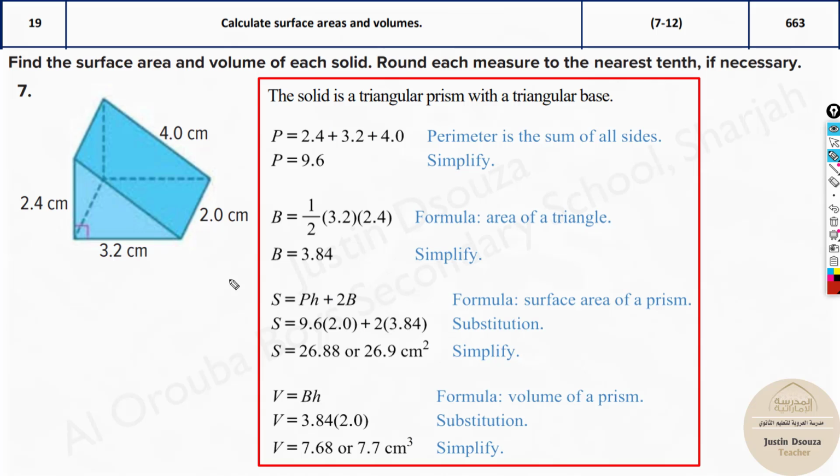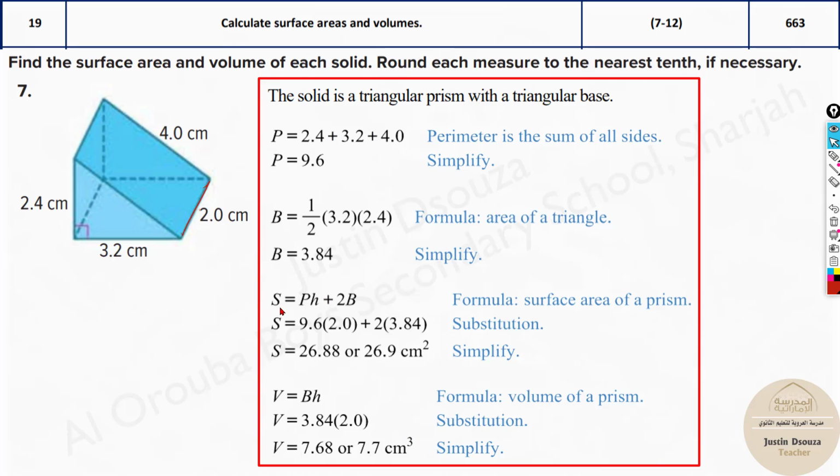The volume is simple. Once you know the base, see, this is the base, right? When you find the area of this base, that is basically the cross section of this particular part. But when you multiply by the height, you get it for each and every line over here. So each cross section. So basically base into height would give you the volume.